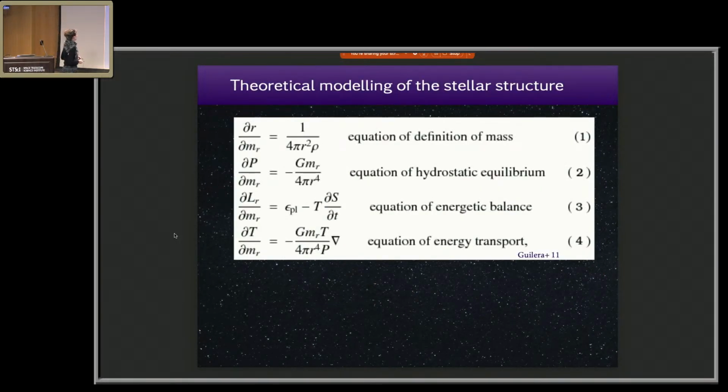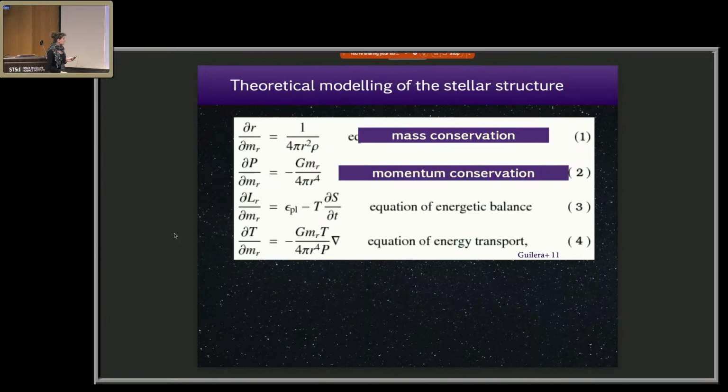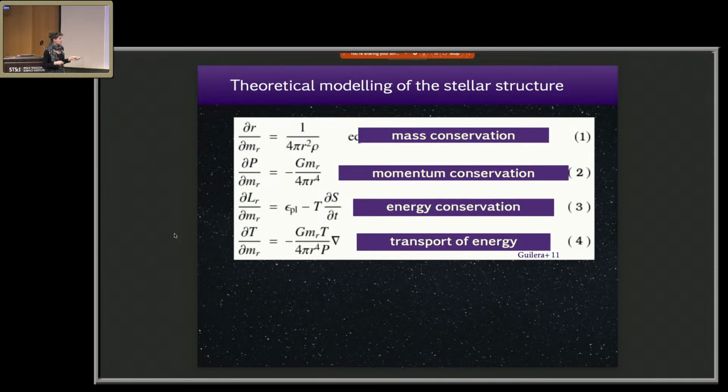Basically it means this. We have these four rather complicated so-called stellar structure equations, which are a set of partial differential equations, but it looks more complicated than it actually is. The first one tells you about mass conservation, the basic physical law of mass conservation. The second one is momentum conservation, a very simple physical principle. The third one is energy conservation. And the fourth is some kind of transport of energy. So with these four basic physical principles, plus adding many more assumptions, like the equation of state and so on.